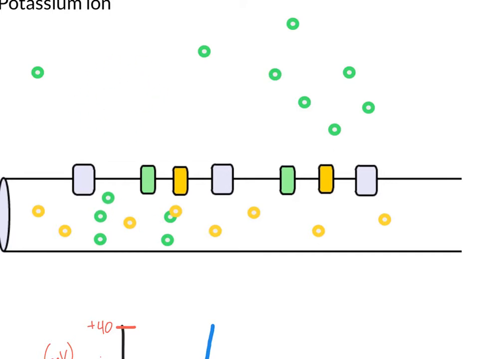So now looking back at the axon, we remember that once these sodium ions come flying in, the sodium channel closes and shuts, and it won't open again until this axon is back to normal, or is back at resting. The sodium channels close, and at this point, the potassium channels open. And when that potassium channel opens, you can see here all of these potassium ions inside, and the fact that you've got this very positive inside of the axon compared to the outside. These potassium ions are going to basically move out.